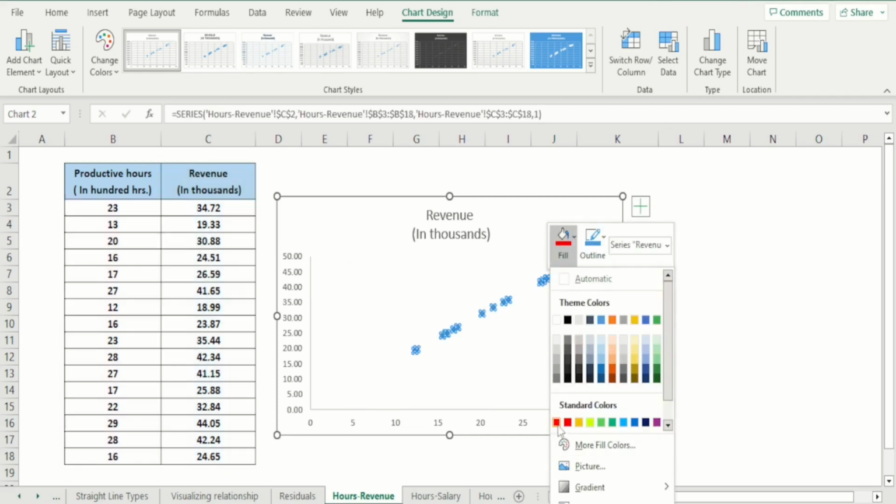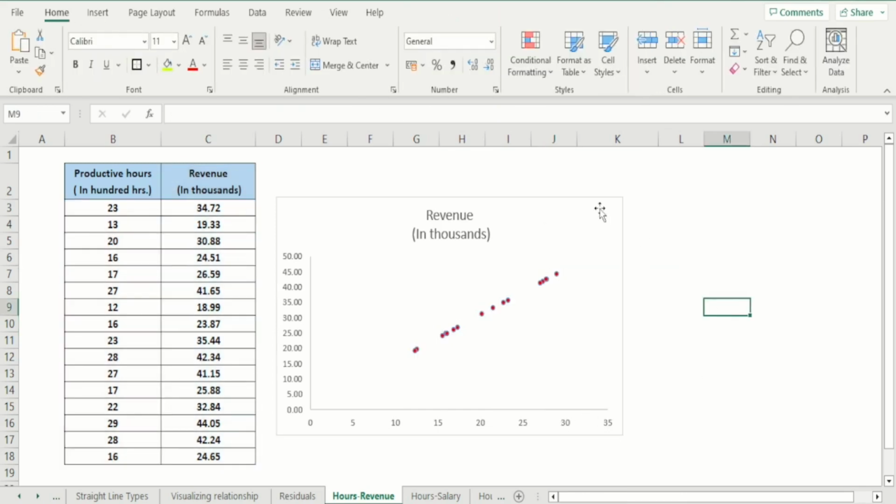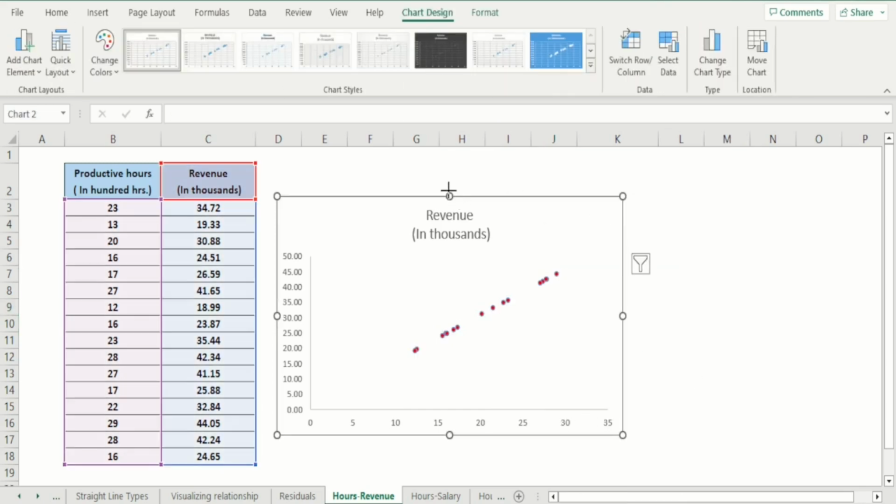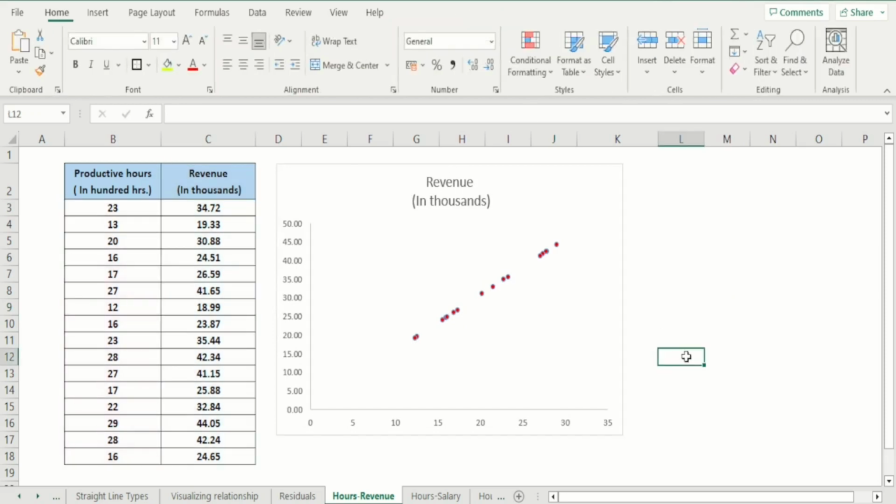We'll just choose a different fill color just for easy visibility. So that's your scatter plot diagram within Excel. And the scatter plot diagram gives you a graphical representation of this data. This data has been chosen in a way that it makes it simpler for us to visualize it and also understand what the regression or the estimation model looks at.